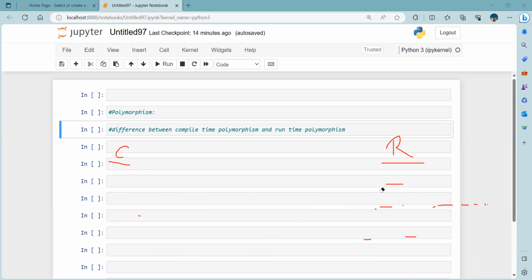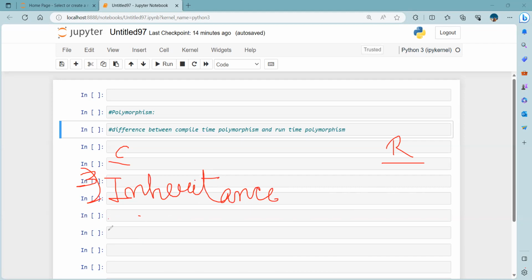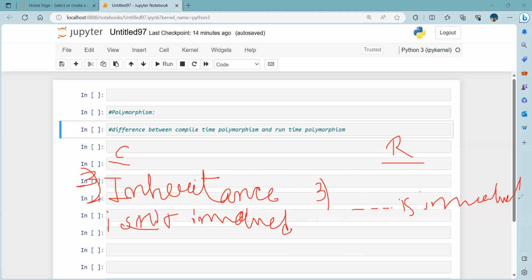For compile time polymorphism, inheritance is not involved, and for runtime polymorphism, inheritance is involved. Just write it down.